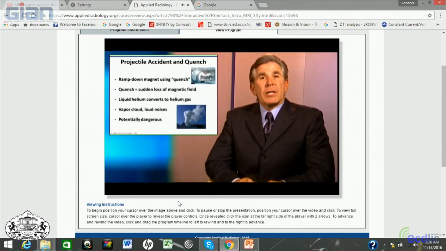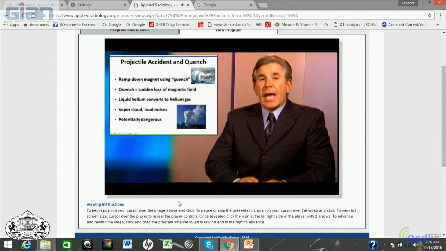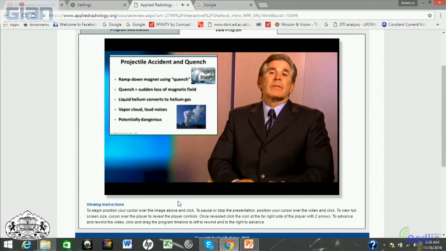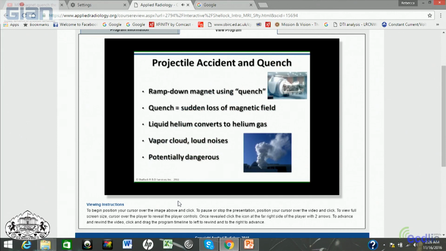As I previously mentioned, there is a possibility for a rather large magnetic object to become a projectile if it is brought too close to the MRI system, resulting in it being firmly attached to the scanner. Additionally, it is possible for an individual to be trapped between the magnetic object and the scanner, which obviously presents a serious emergency situation. In the event that something like these incidents occur, it may be necessary for an MRI staff member to decrease or ramp down the magnet of the scanner by means of a procedure called a quench.